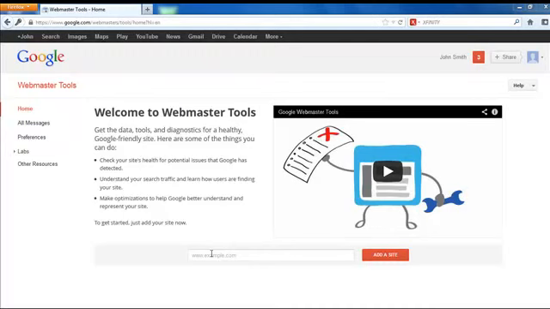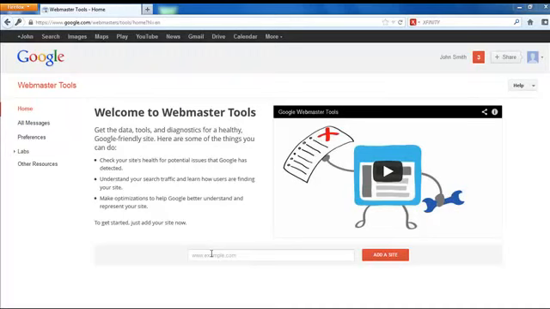Are there title tags that are the same, possibly duplicate content? Are they not finding all your links? Those types of things are what Webmaster Tools alerts you to. It also is very valuable to give you input on where your site actually ranks for various keywords in the Google search engine, and so it really gives you a good overview of what's going on within your site.